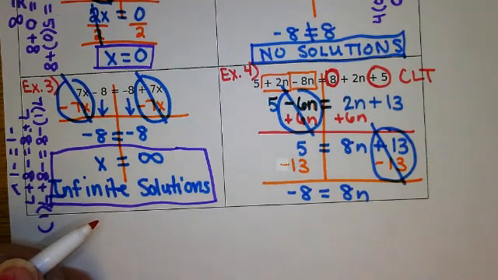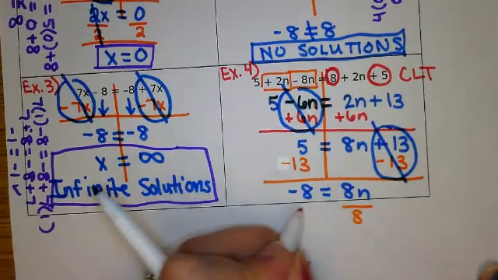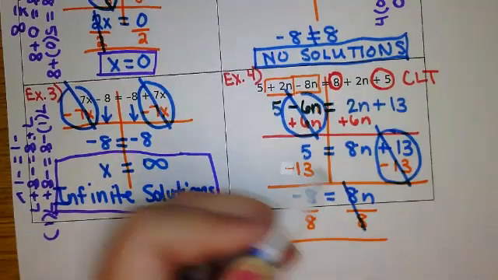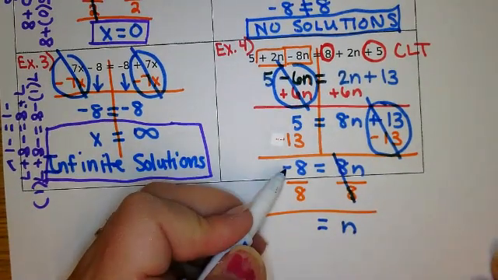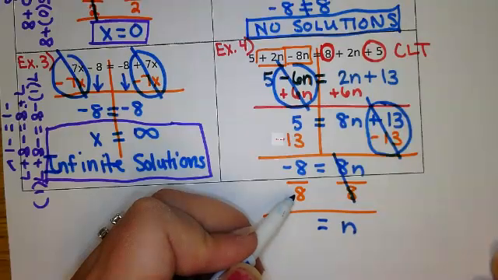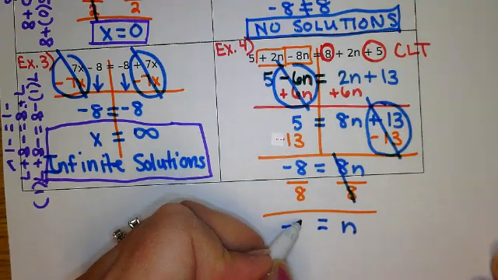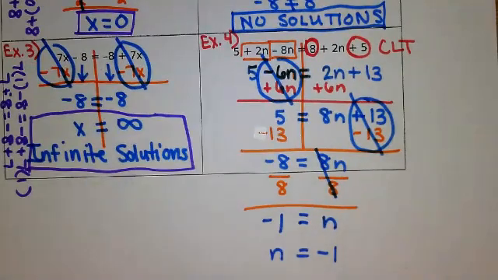Oh my gosh, you're okay. I promise it's allowed. I'm going to go ahead and divide by a positive 8 because that is my coefficient. Now I end up with 8 divided by 8, which is 1. I don't need the 1 in front of my variable, so I'm just going to bring down my variable. However, I do have negative 8 divided by 8. A negative divided by a positive is a negative. 8 divided by 8 is 1. My answer is n equals negative 1. So you are allowed to have your normal one solution. One solution is the last option at the top.